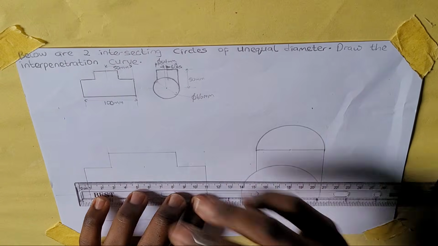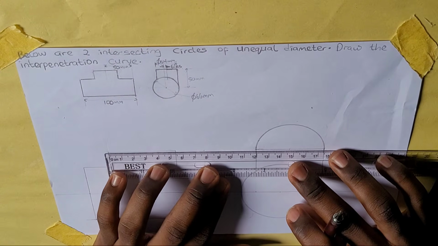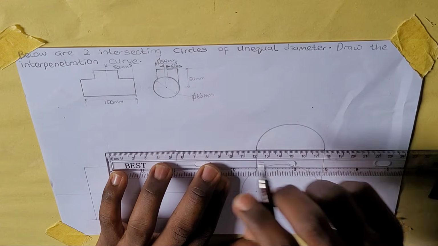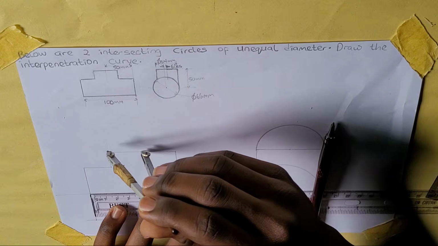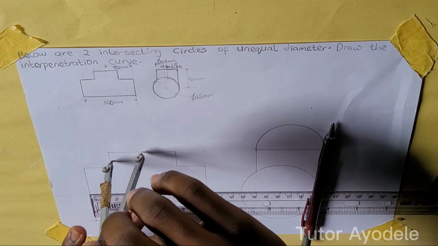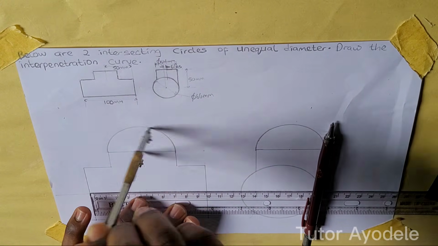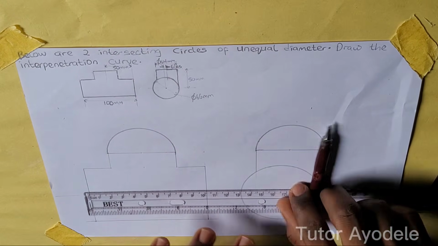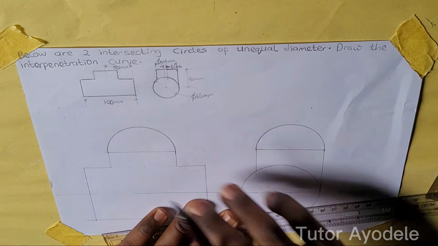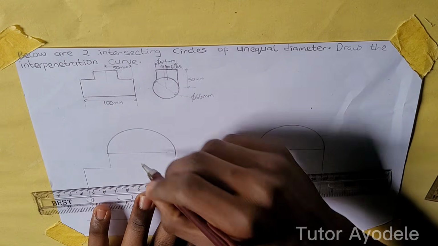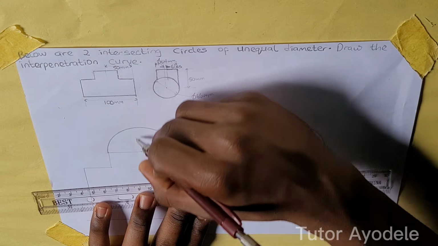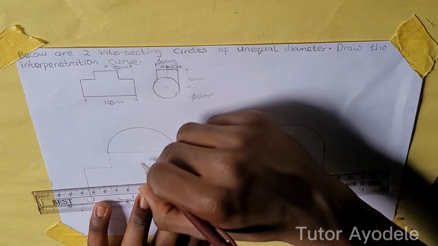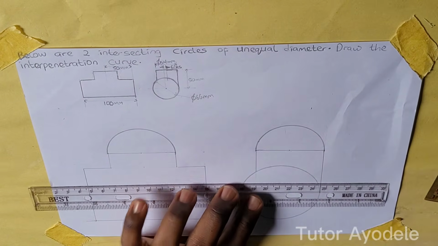Same thing on this side. This side here is also 54. So the middle is 27. And using my compass, I'm going to extend it to this end. I'm going to draw a semicircle. Okay. The next thing I'm going to do is divide these semicircles into six equal parts. So the first thing I'm going to do is draw a straight line from these midpoints to meet this semicircle on top.